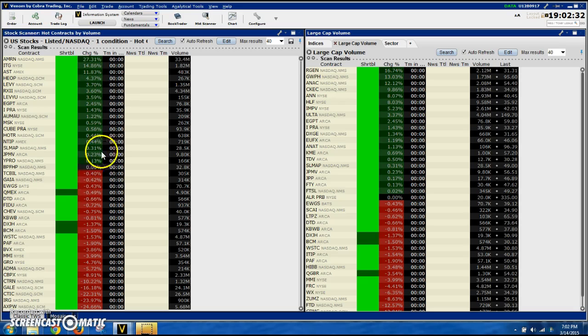And usually the stocks that are further extended one way or the other are the ones that are going to be better to trade. And you're also going to want to follow volume closely too when you're sorting through these stocks. There can be a lot here, and you're going to want to pick the stocks that are more liquid. Like AMRN here, far more liquid than a stock that traded 209,000 shares on the day or 262,000 shares. You want to trade the stocks that are more liquid. We'll get into that more later, but this is the basics of how to set up the scanner.